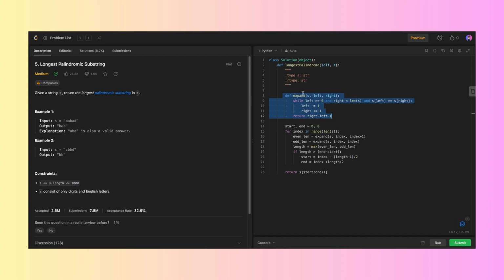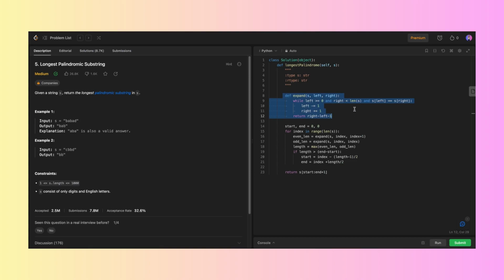I'm going to start with this section, which basically defines the helper function expand that takes 3 arguments: the string S and 2 indices, left and right.